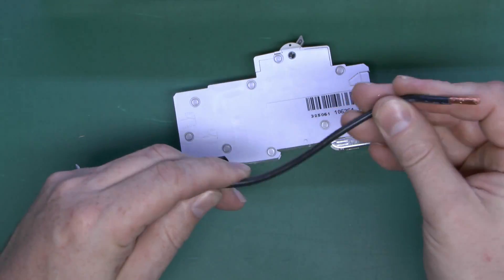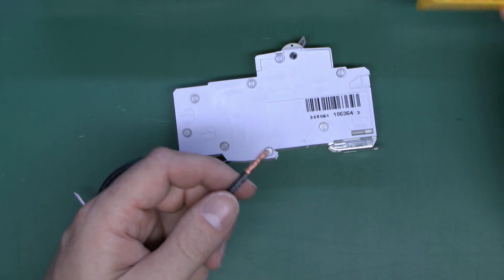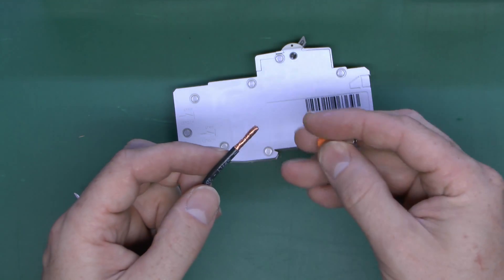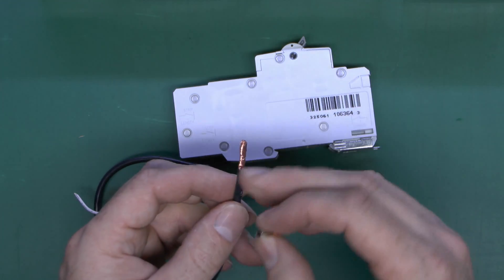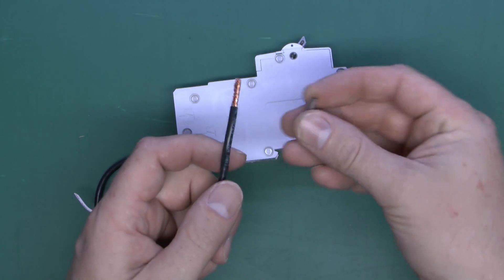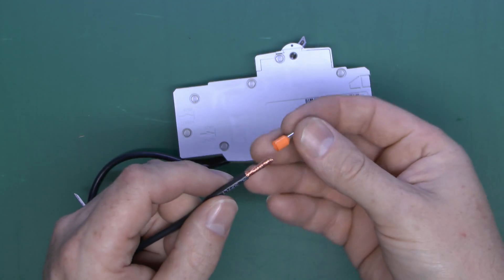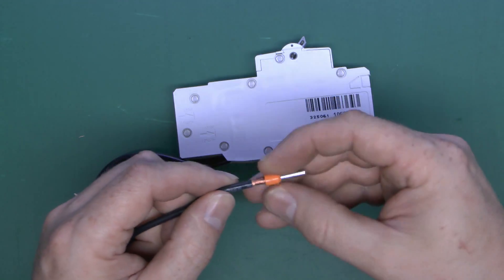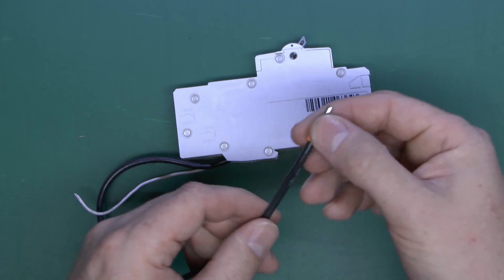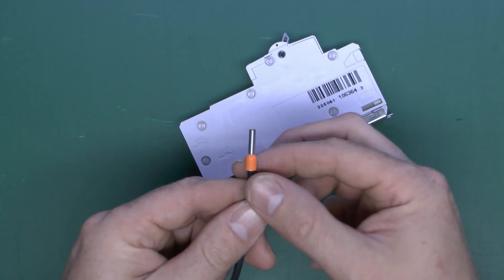Now in the case of our RCBO, which we've just hacked the end of the lead off, rather than having the horrible wires splaying out everywhere, what we want to do is to take one of our end terminals here and fix that to the end of the conductor. And it just happens in the case of this particular wire, it's the orange terminal that we need. And again, you want to just cut the end so it's a similar length to the actual terminal itself. Now in terms of actually fixing these things, it's a question of just stripping the wire to the appropriate length, which will match the particular terminal that you have. And then that would just be placed over the top like that. And it might be useful just to twist that as it goes on, so you don't actually fold any wires back down here. So that's placed on the end there. And again, you want the end so that the wires basically reach the end of the metal tube part.